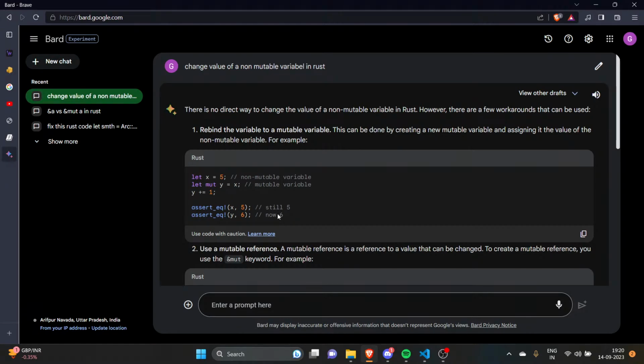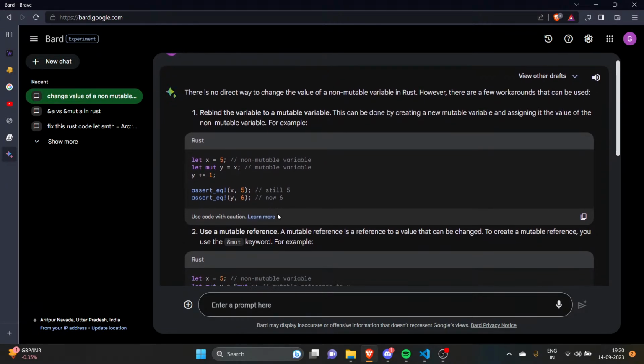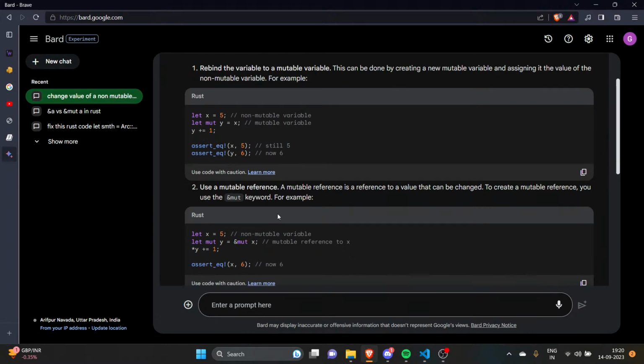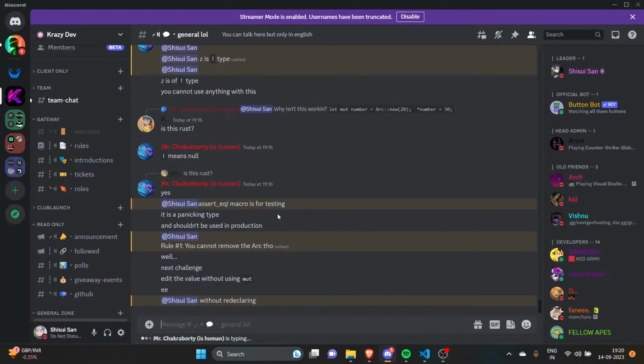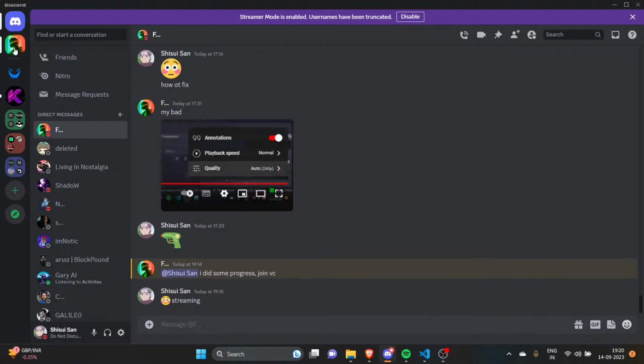Let X, let Y, la la la la la. Oh, I can give a mutable reference. I don't think that will work if the thing is not mutable. Let's wait for Mr. Chakrabarti's reply.